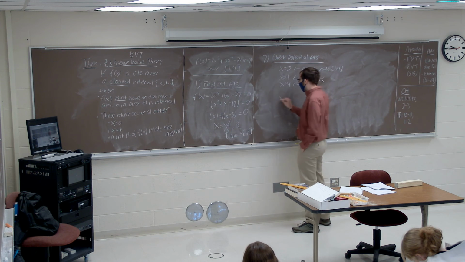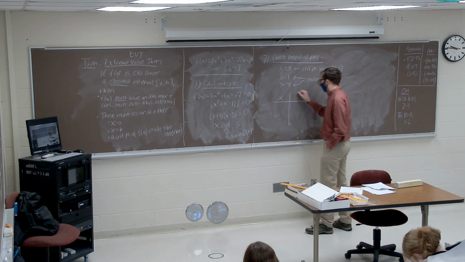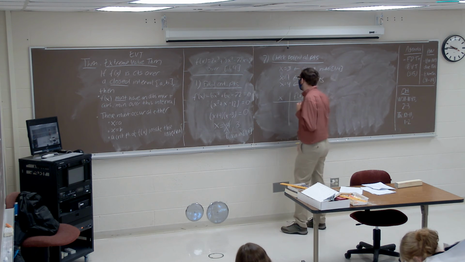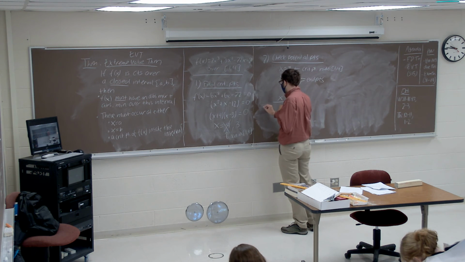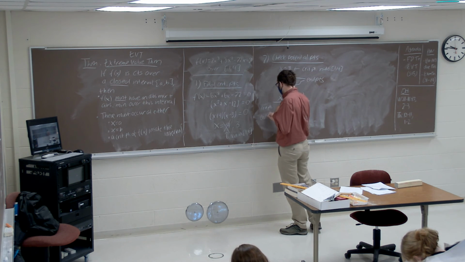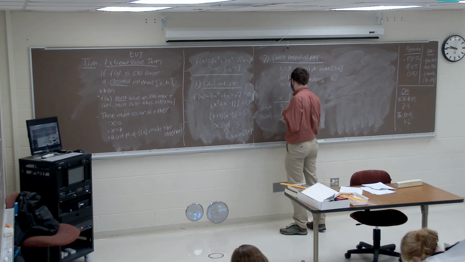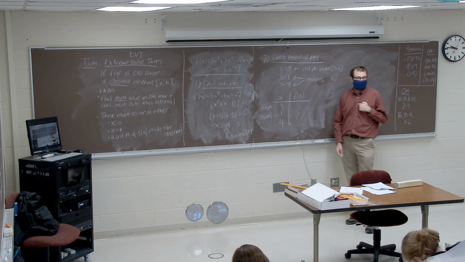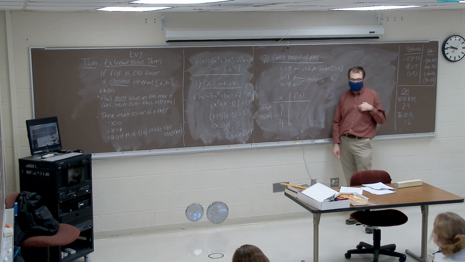Instead, I'm going to make a table where we plug in our values of x, which is our critical point at x equals 3, and our endpoints at x equals 1 and x equals 4. The fact that this came out to the first 3 digits of pi is coincidental.